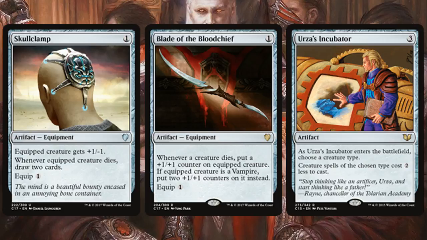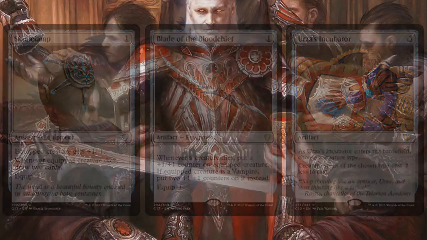We play a ton of good vampires, a lot of which are 5 mana or more, so if we can make those vampires cheaper, including Edgar, it's going to help us become more aggressive. It's going to help us finish out the game quicker.